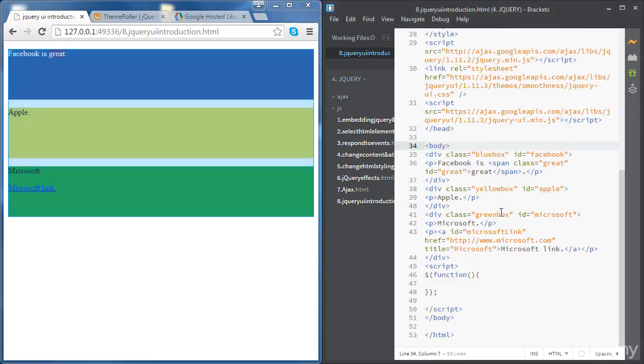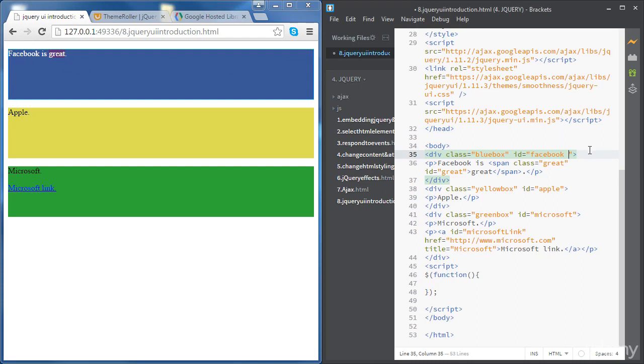All right, so to start, we're going to style the Facebook div using a class that is part of the jQuery UI style sheet. This is a class that will style the Facebook div in a way that all the corners are rounded.